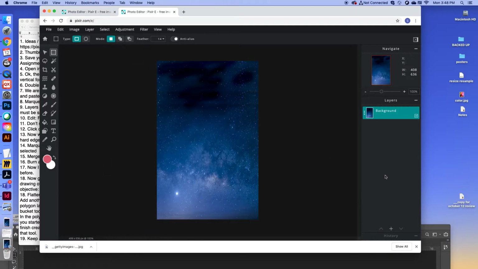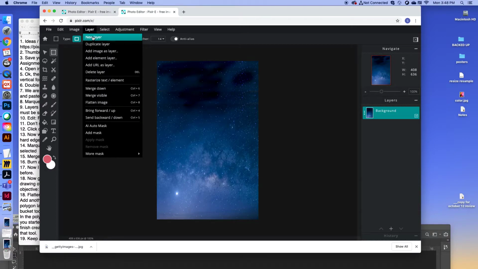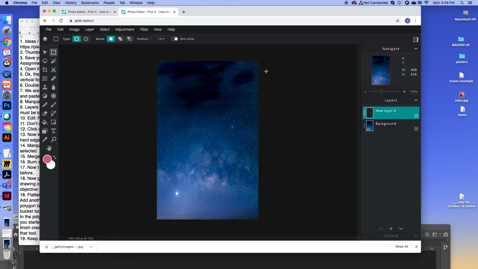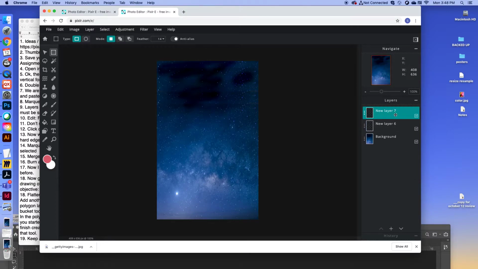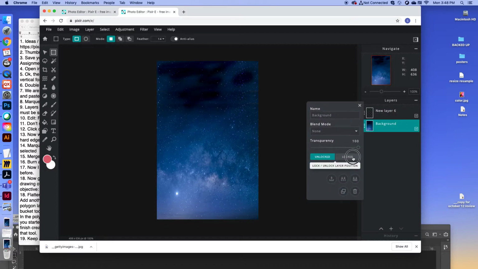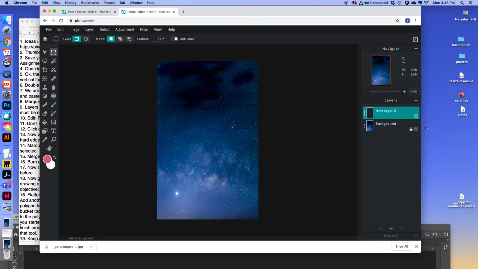Now, let's add a layer. So you can do that up here, Layer, New Layer. Pops right in there. Sorry, I'm going to get rid of one. Before it would ask me what kind of layer I wanted, but I didn't see that this time. Okay, just a plain old layer. Be on that layer. The object here is to not mess around with your image in the background. So in fact, let's put a lock on that. Lock it up. Work on this layer.